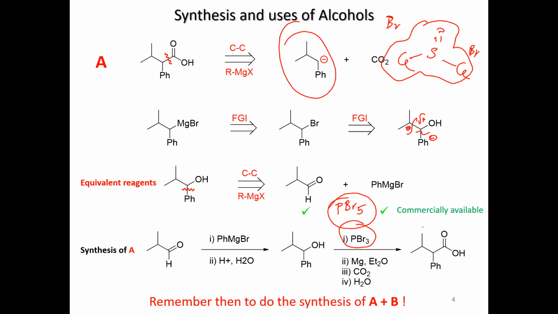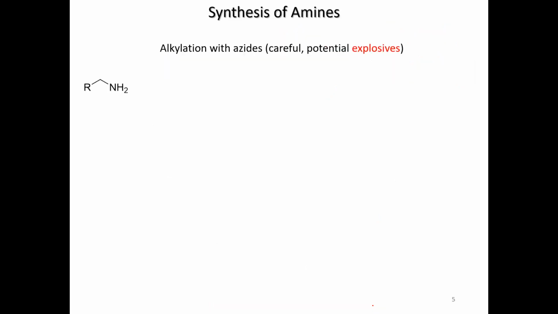Remember that at some point, if there was an exam, you also need to do A plus B. But A plus B, we saw that at the beginning, it was the esterification. Carboxylic acid on one side, alcohol on the other side. You put a couple of drops of any acid, sulfuric acid, and the esterification goes well. Happy with the alcohols? Before I carry on, questions on the alcohols.